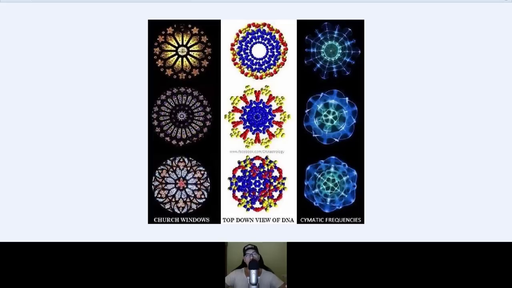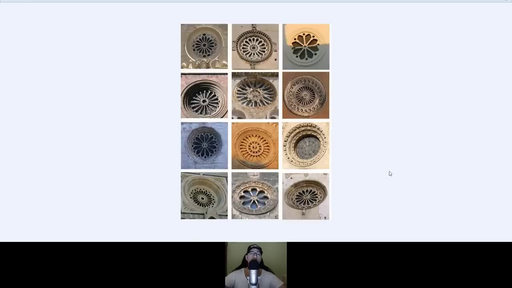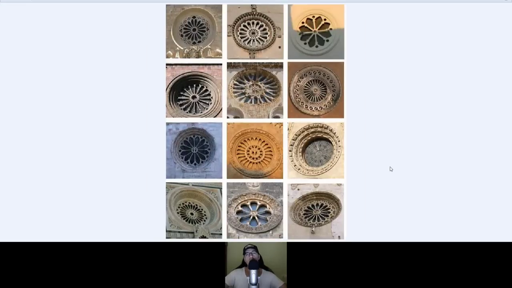And then we have the top-down view of our DNA, which is also very important because according to the studies, if you go with an electronic microscope or something that can allow you to see the DNA, it's the same principle, and DNA vibrates. And then you have the cymatic frequencies, which is the stuff that we've seen so many times when they do it in 3D software or even with hardware, where in the real world they make water or powder or something vibrate. I'm sure you've seen it several times, or with music as well, frequencies, the same stuff. You have to be blind not to be able to see it.